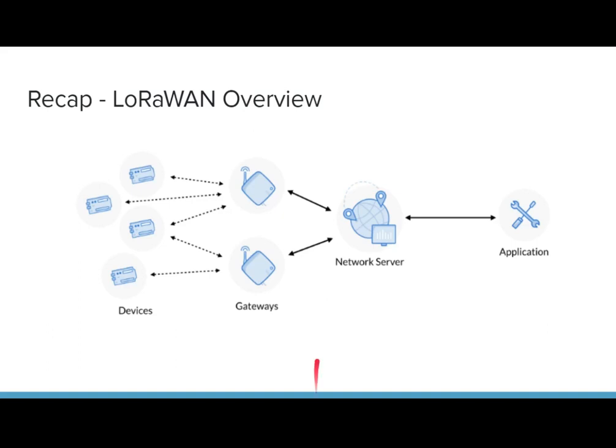Gateways are also referred to as concatenators or packet forwarders. While there are some small technical differences in these terms, for this video they will be referred to exclusively as a gateway. Gateways perform a relatively simple function. They receive the raw LoRaWAN message or packet and forward it to the network server. The network server receives the packet, decrypts the raw message and adds metadata about the transmission. This metadata includes signal to noise ratio, received signal strength indication, timestamps, and a whole lot more of other useful information.